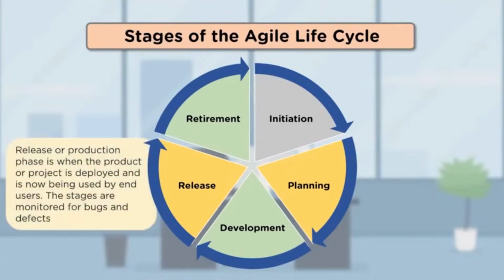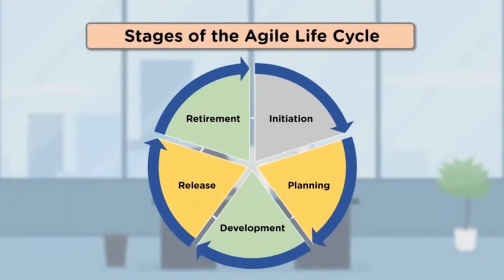Then comes the release phase. The product, after being developed, is now deployed and starts getting used by the end users. The stages now are closely monitored for any errors, defects, or bugs that might have been left in the testing part. This phase continues until the project is fixed with all the bugs and is ready to be retired.